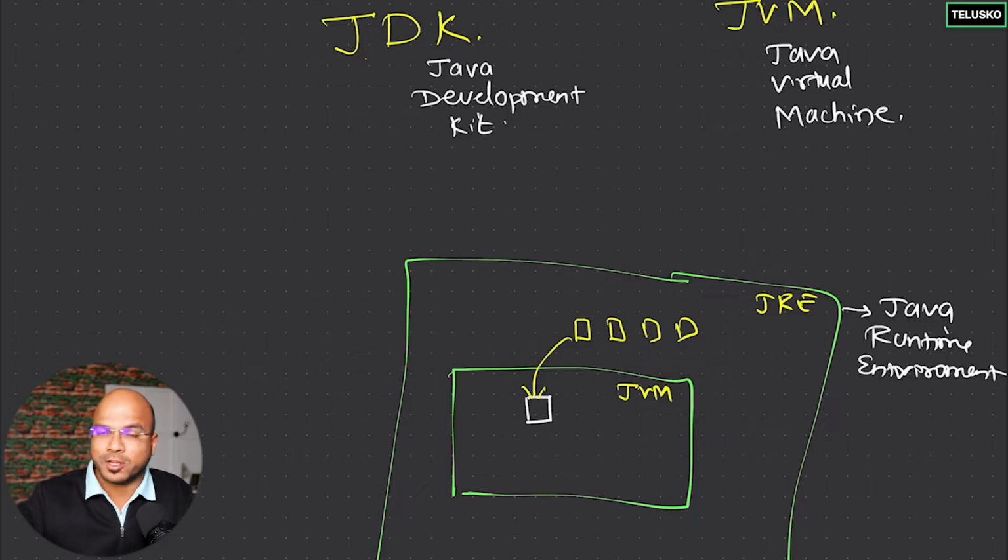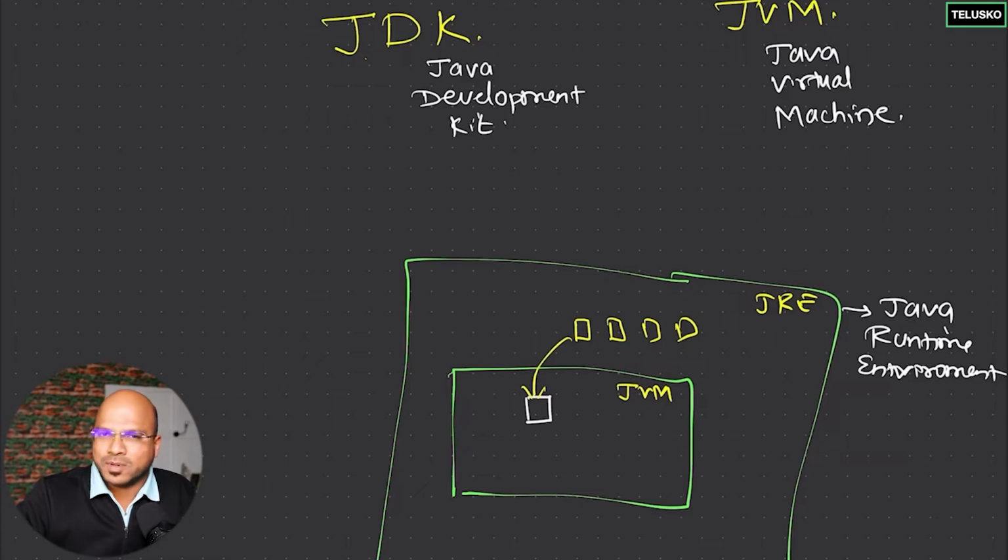So JVM is very important because that's where your code runs. But even to run your code, you need some extra files, and that's what JRE will provide. And the name itself says it, right, Java Runtime Environment. So it's an environment where you can run your code. And the beauty is, JVM is a part of JRE. So you can't simply say, hey, we don't need JRE. We need it. If you don't have a JRE, you don't have a JVM, right? So basically, every time you say you have Java on your machine to run the code, you actually have JRE with it. You have a JRE, and inside that you have a JVM.